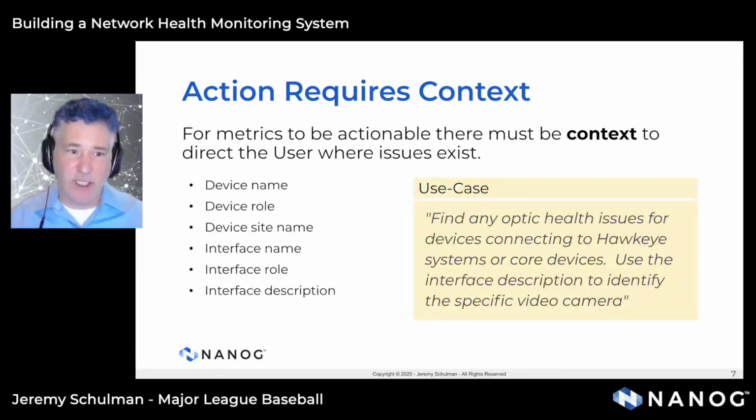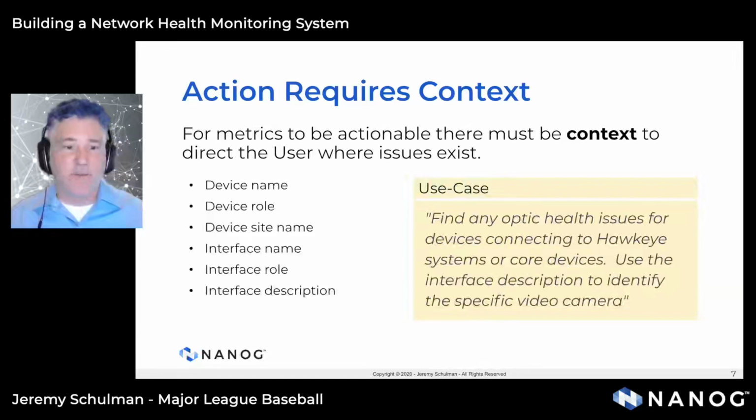And so in this particular case, the context data would be the name of the device, the host name. For us, the role of the device. The role for us has specific meaning because some of our devices are used for specific purposes. We might have a role called Hawkeye for a device, which means these are where all of our Hawkeye video monitoring feeds are coming into. And so a Hawkeye system may be more important to monitor than, say, another type of networking device. And so having that context information to key into allows somebody to really zoom into the specific data that they want.